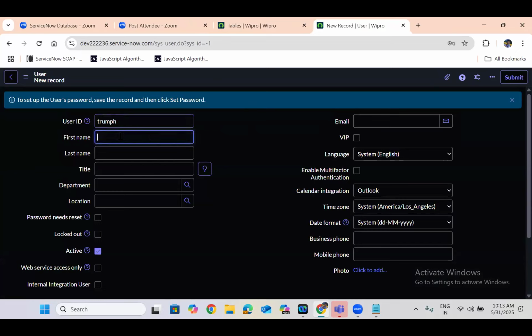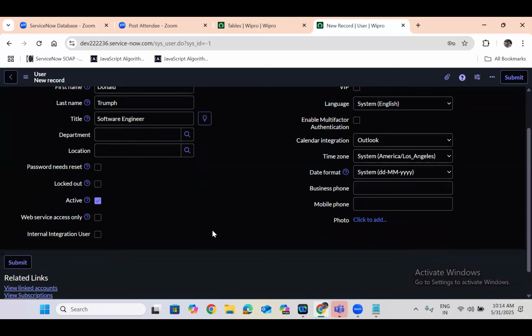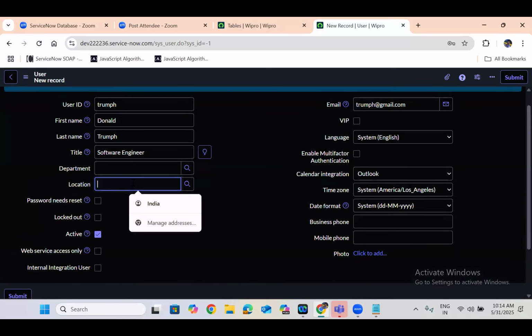I am going to create a user account for Donald Trump. First name is Donald, Trump is his last name. Trump belongs to the American location, right?